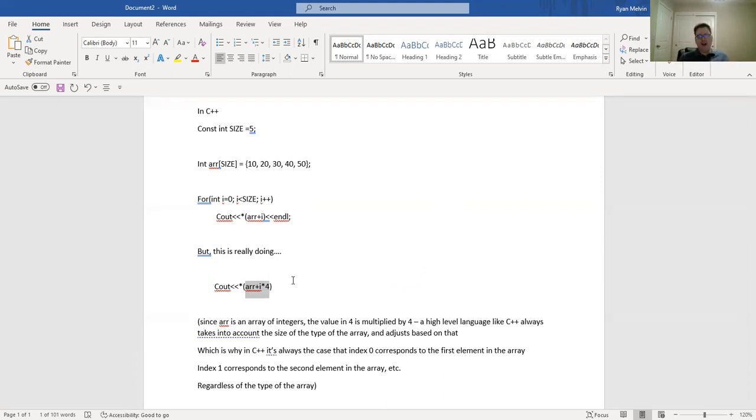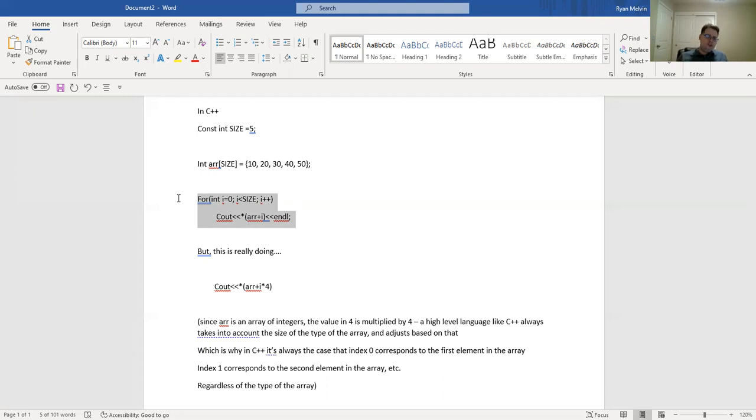But because it's a high-level language, we want to be able to generalize it, so that way we can still use code like this, even if it's not an integer array. If it's an array of maybe short integers, or an array of characters, or array of doubles, we want to be able to generalize it and use the same type of logic. So the idea is that behind the scenes, the compiler is always taking into account the type of the array. So that way we don't have to handle that directly in terms of the code that we write out.